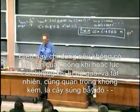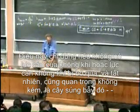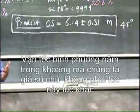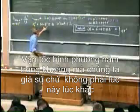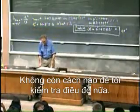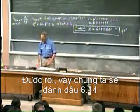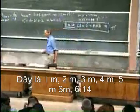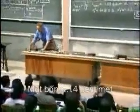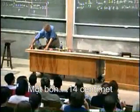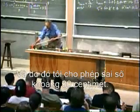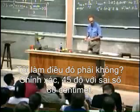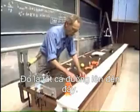This will only hold if there is no air drag or if the air drag is negligible. And equally important, that the spring gun — when the ball comes out — the velocity squared is indeed within the range we have assumed and that it doesn't have bad days and good days. There's no way I can check that anymore. So we're going to mark the 6.14 meters: one meter, two meter, three meter, four meter, five meter, six meter, six point one four. Fourteen centimeters. And then I allow for an error of about 30 centimeters. That is correct — 45 degrees, a 30 centimeter uncertainty.